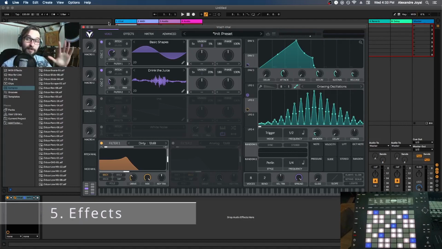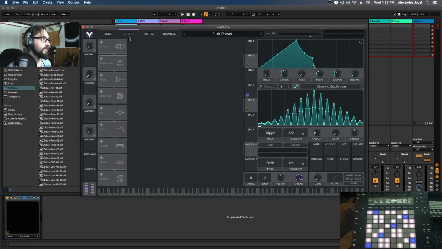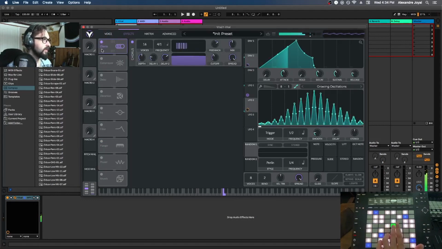All right, and number 5, finally, is effects. And this is just like using effects in your DAW, like anything else, but some synthesizers have built-in effects. So if we navigate over to this effects tab, you'll notice that there's all these different effects we could play with, right? So if we want to throw on some chorus, we get some modulation. Let's say we wanted some delay.